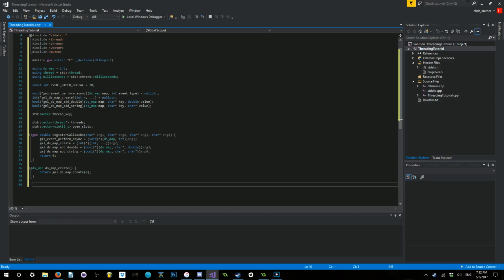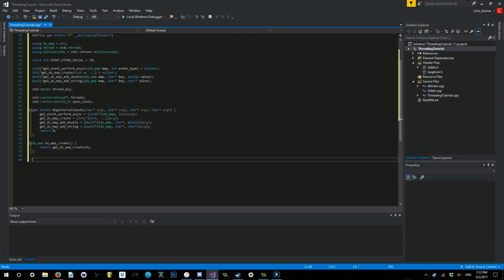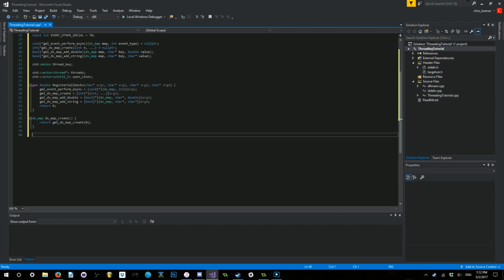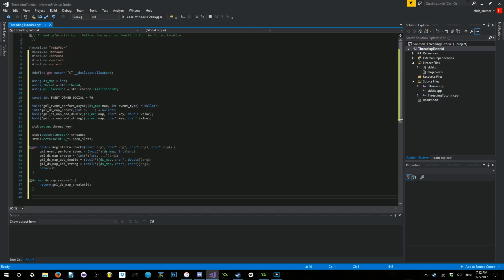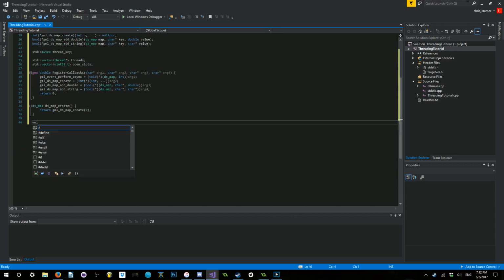Alrighty, so now we're actually going to get into the meat of this program here. We're going to create a function that's actually going to be run on the threads. And I'm just going to call it void return double. It's going to take in a time value that's going to be the milliseconds that we're going to wait before returning. It's going to take in a type, which I'll explain more later. It's going to take in a value. This is going to be the return value.